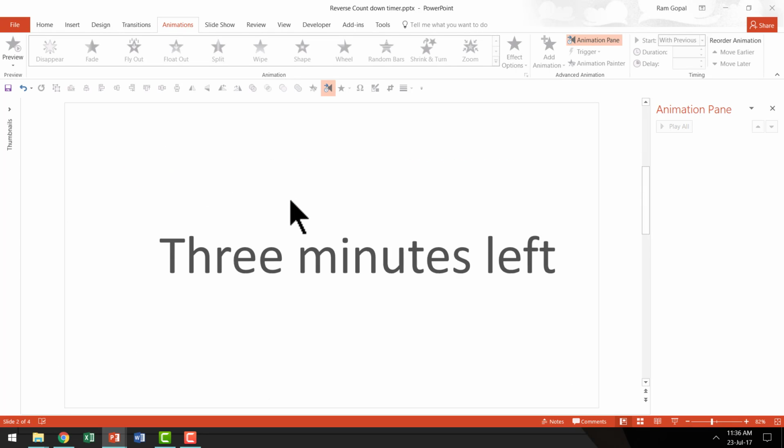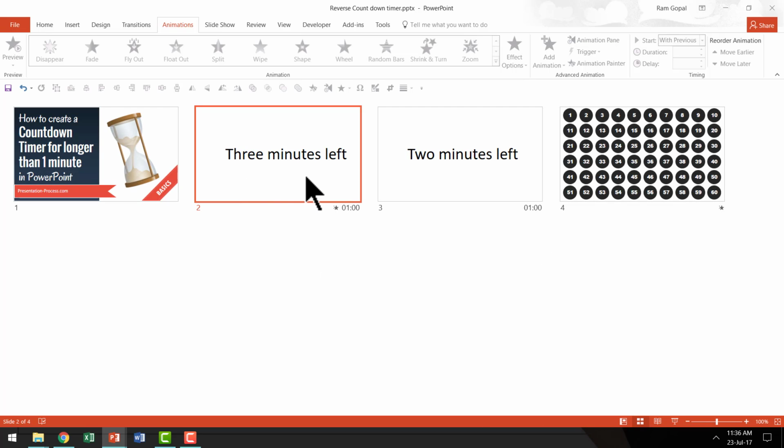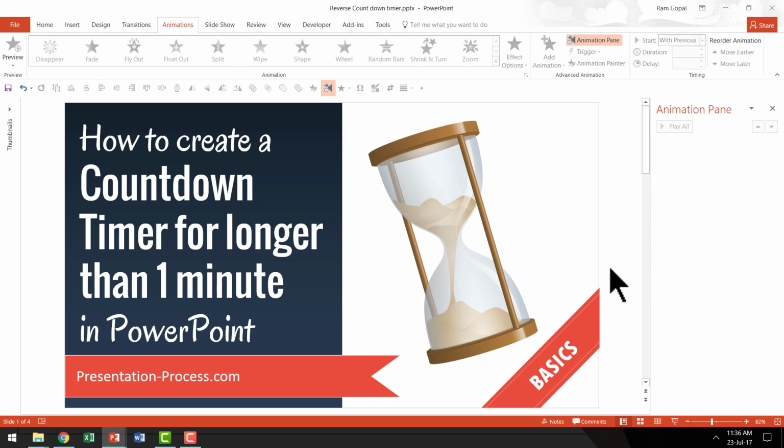And you can replace this with anything different. Let's say, for example, instead of saying 3 minutes left as text, you can always write 3:00, so that it can look aesthetically more pleasing. How you make your slides look is up to you. But the way the slides work is like the way that I showed you. This way you can have countdown timers for as much duration as you want. Even if you want to have, say, 1 hour or 50 minutes or 30 minutes, you can have any type of countdown timer. So I hope you understood how this countdown timer works and how we overcome the limitation of the 59 seconds cap for any animation duration.